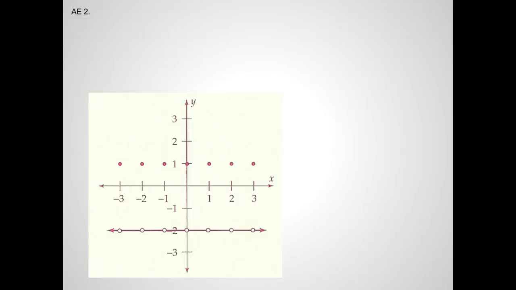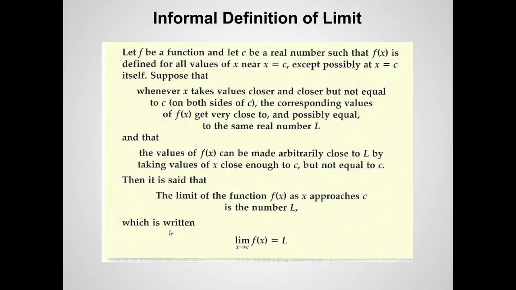So if we want to look at the limit of this function as x approaches, let's say in this case, negative 1. Well, let's just look at this curve and see that as you get, now we're not concerned about what happens at negative 1, but as we get closer and closer to negative 1 from either direction, it should appear to you that as we're going along here to negative 1, we're getting closer and closer to negative 2. Now remember, our informal definition does not concern itself with the value necessarily equal to c, but as we take values close enough to c but not equal to c?